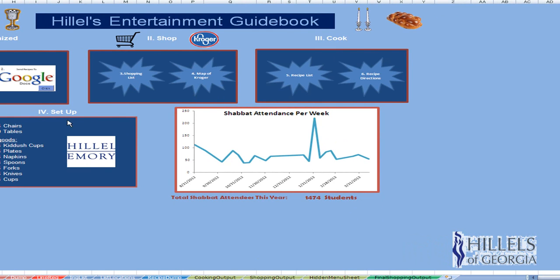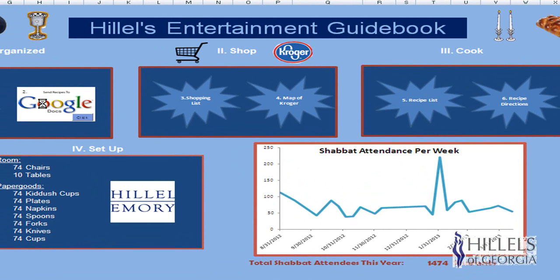So now that the menu is generated, you can see that in the different outputs. But what we want to do now is make this more intuitive for the user. Based on this menu, we have a shopping list, a cooking list, and a map and recipe instructions based on what ingredients we need. So what we're going to do is use an add-in called Google Writer.